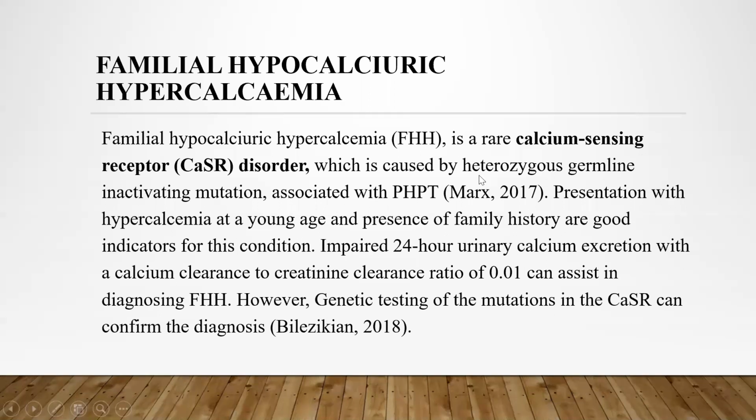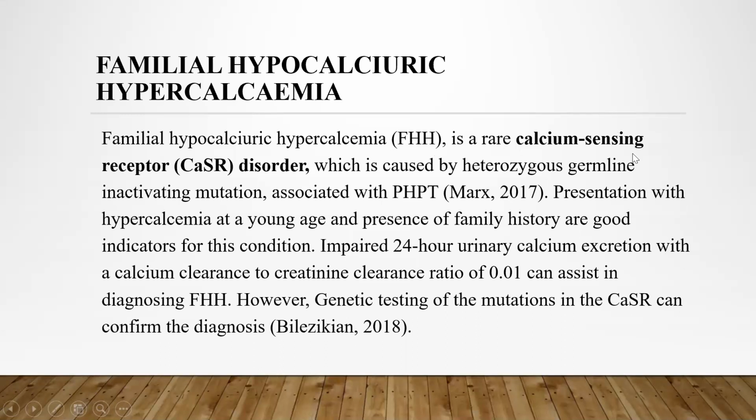However, because those people don't have this receptor to sense the level of calcium in their blood, you will find they have high parathyroid hormone, and they also have high calcium, and the level of calcium in their urine is low because their body is not regulating the calcium enough. So what's happening?